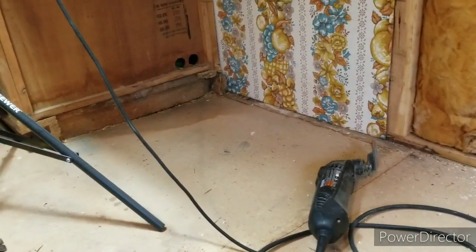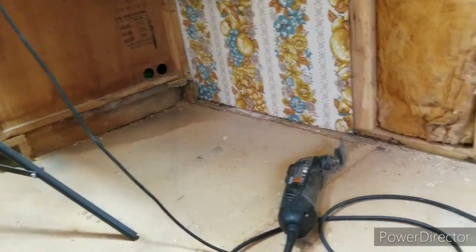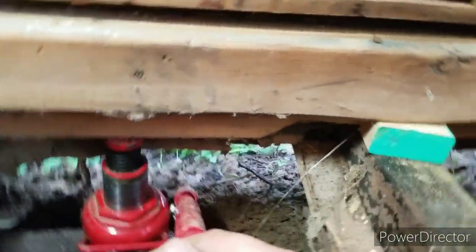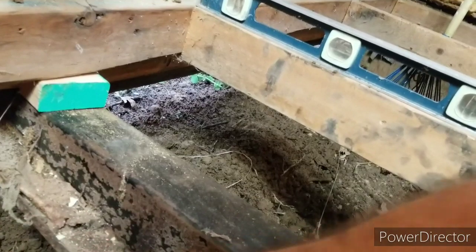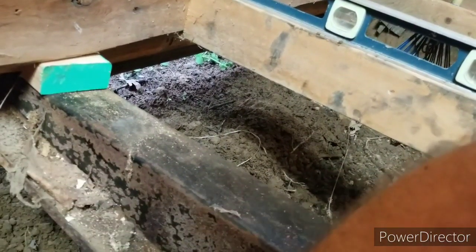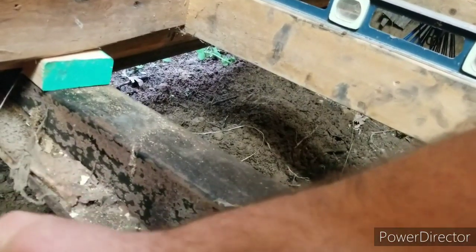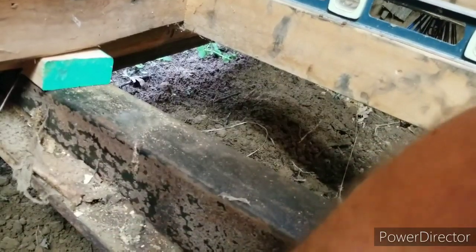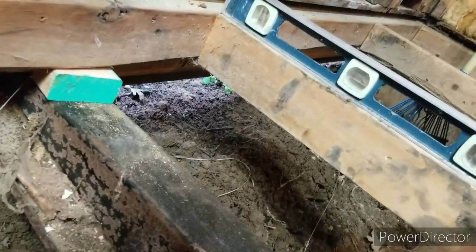Because once I get in the living room, this wall here sinks down quite a bit anyway. So maybe I'll be knocking out some of that issue too. But I don't want to cause any more problem than I have to. I think it's just going to push my rock down in the dirt because it's so wet. Let's see here.